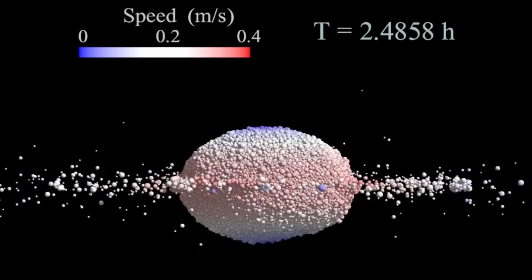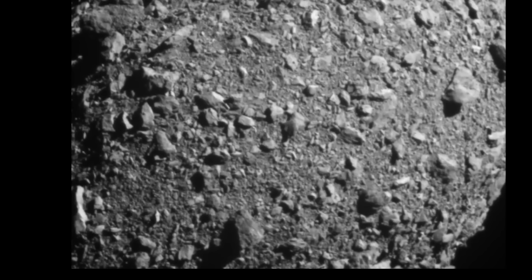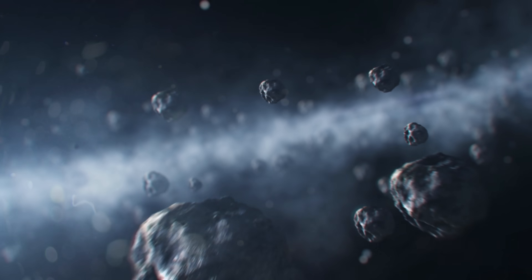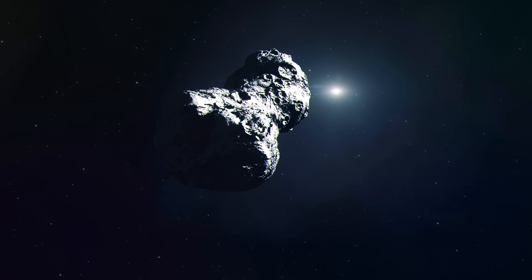It's the low surface strength of Dimorphos that most likely resulted in such a tremendous success for the DART mission. When the spacecraft hit this rock, the extremely weak surface resulted in a phenomenon known as thermal fatigue, which gradually weakened and cracked the material all over the surface of this object due to extreme heat produced by the collision. This very likely broke all of the boulders on the surface of Dimorphos, dramatically changing its physical characteristics in a way previously thought impossible. This is very likely the first such observation ever — the discovery of thermal fatigue, at least when it comes to asteroids.